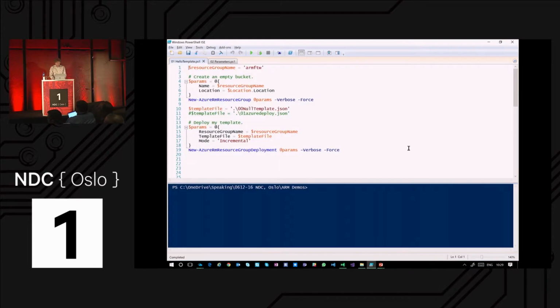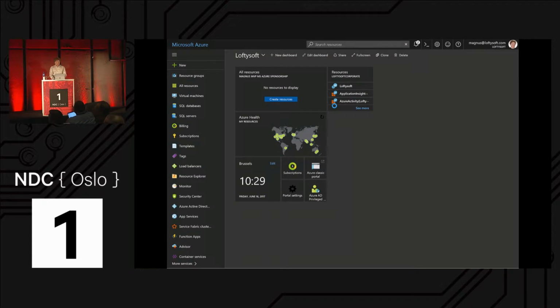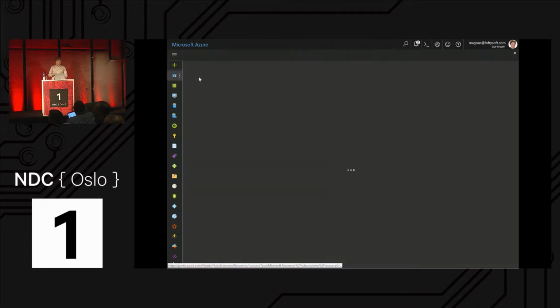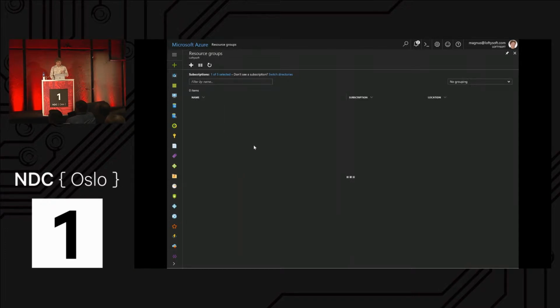Let's go execute this thing. And I'm doing that from PowerShell in this case. First, I need to create my empty bucket. And I'll do that by saying New-AzureResourceGroup. When I do that, if we go up to the portal here, here's Azure, and I click on resource groups. Actually, I didn't show you that it was empty first. Hopefully we've got internet and stuff. It's slow, but it's going to work.